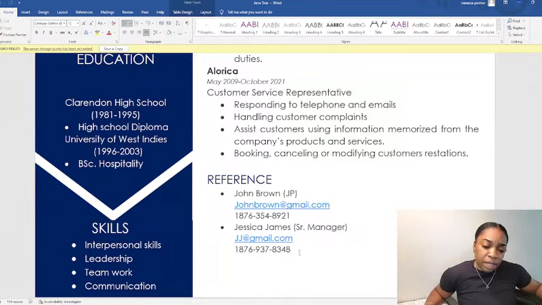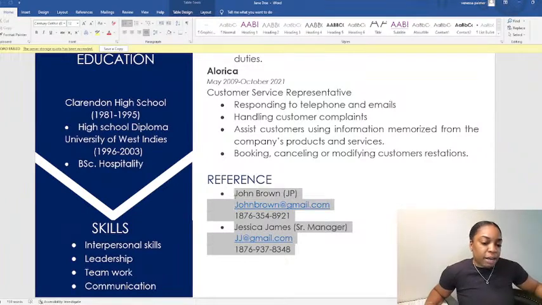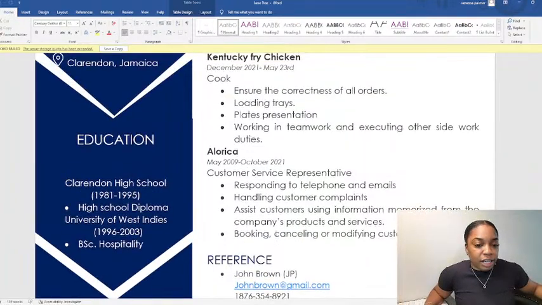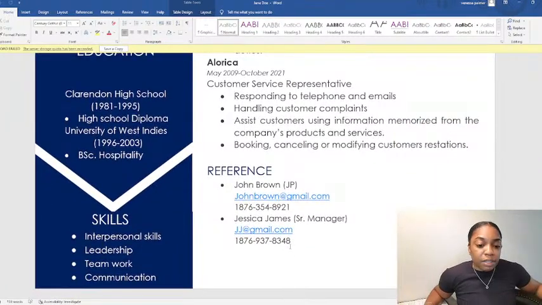I would say a manager would be better because it shows that if you want to contact my manager, you can. It makes the work seem legit, because some people lie on their resume. I don't recommend it. If a manager is listed here, you look like you really worked there, because why would you put a manager if you never worked there?